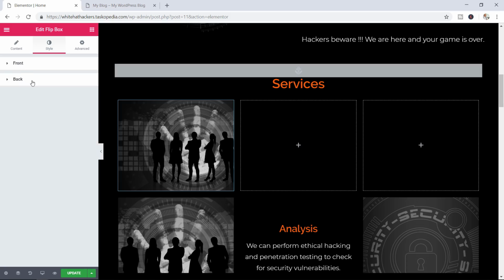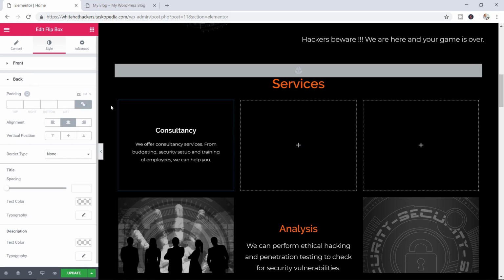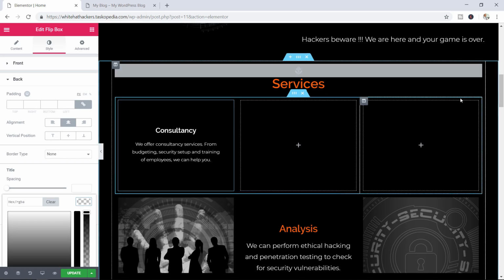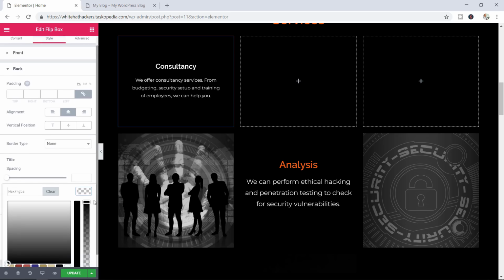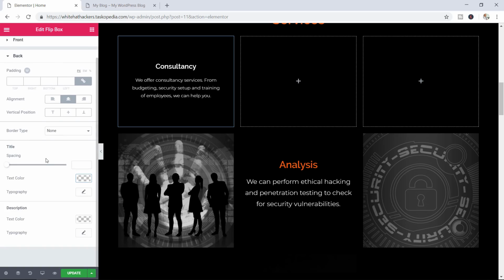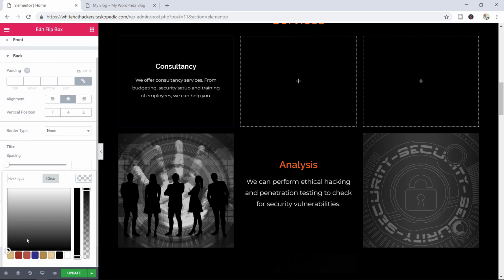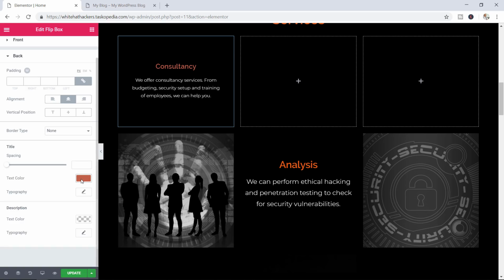We're not dealing with the front. We're dealing with the back specifically. And the title in this case right now, I'm going to go with the traditional orange color for our title. So let's scroll down here. Title, text color. We do have the orange color right there. Let me move this up a little bit so it matches. Okay, I like that. That's for the color.